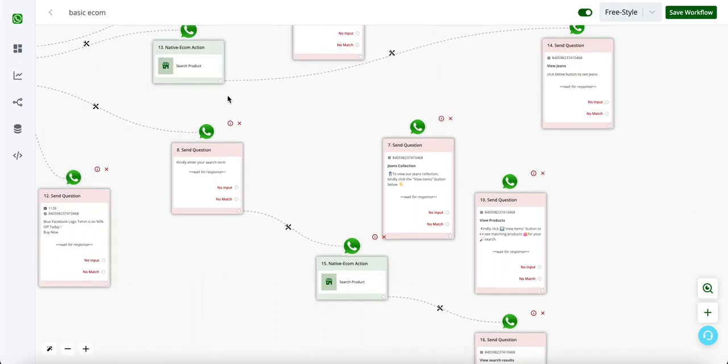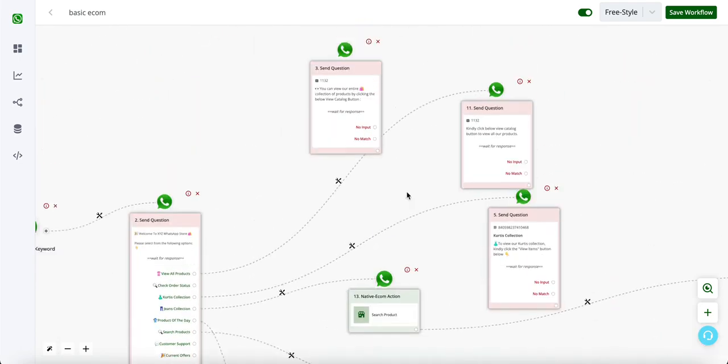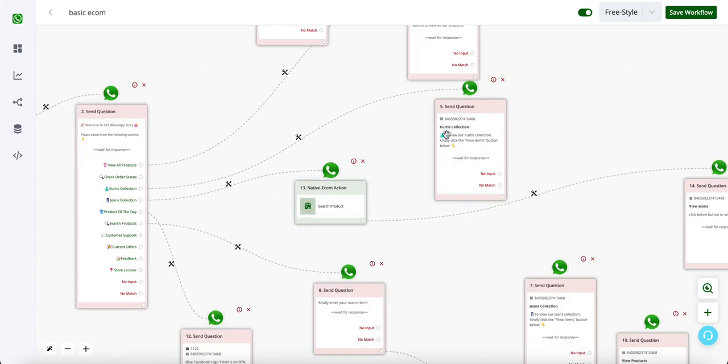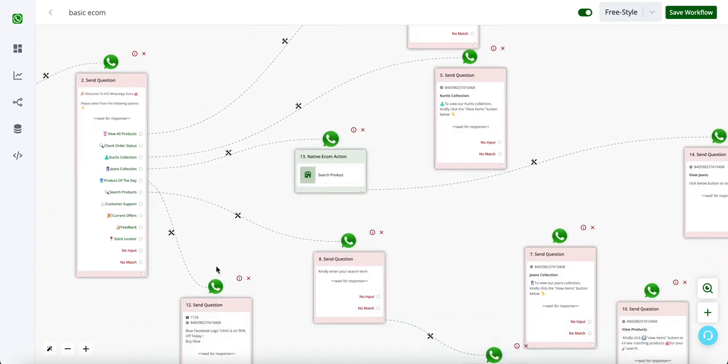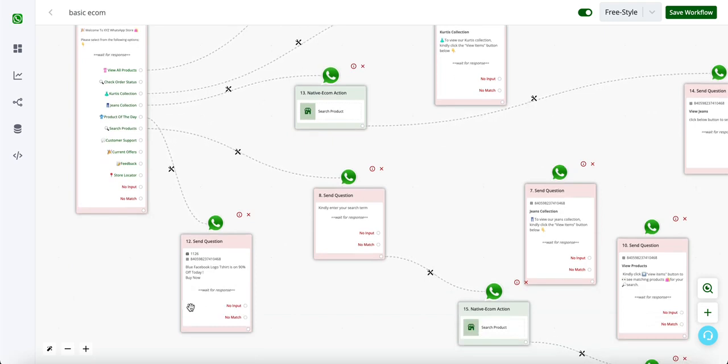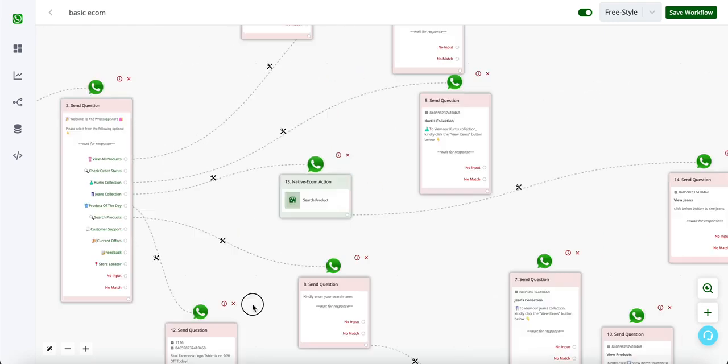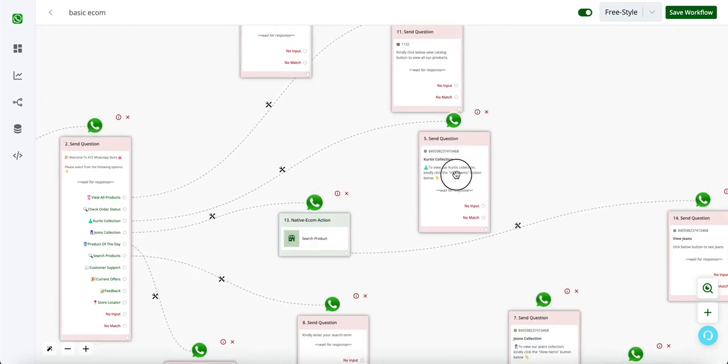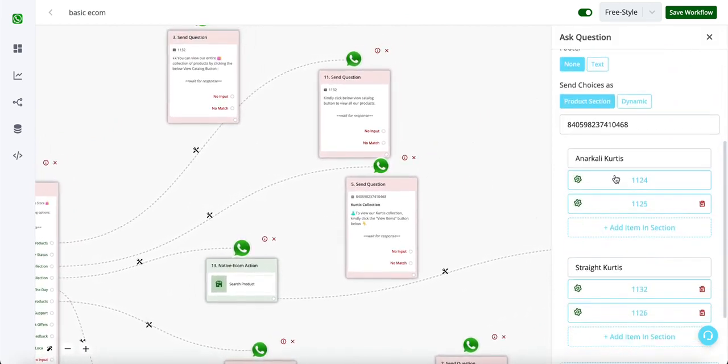So this is how you can send products. It can be either an entire view catalog button, it can be an individual product like we saw here in the product of the day option, so just one product being sent to the user. It can be a multi-product message wherein you are defining each option. This is useful to have a beautiful catalog or multi-product message with some subsections.